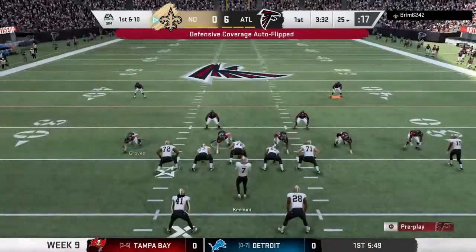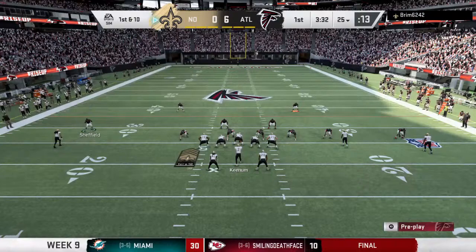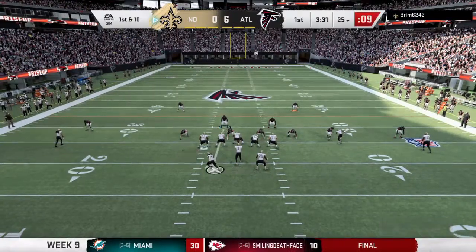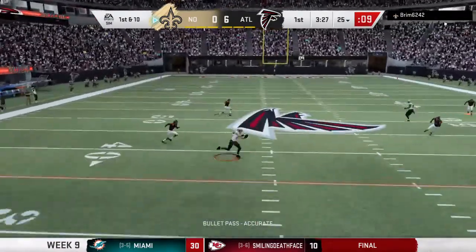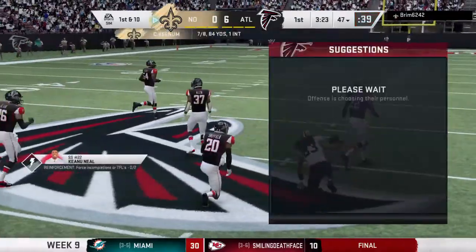The Saints offense on the field, ready to get their drive started. And last time, decent field position through the pick 6. Obviously costly. But they can't afford to just bunker in now. All right, good field position means go ahead and attack on offense. Try and press the advantage a little bit. They just have to be better with the football on this possession.